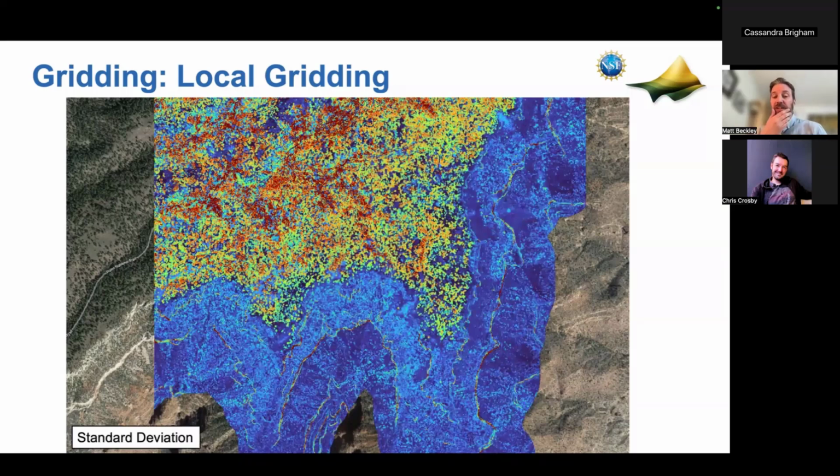And then finally, you can do standard deviation, which is interesting. This should make sense. Again, we didn't filter this data set, so we have all these trees, and so you got a lot of variability on the plateau, so your standard deviation is going to be quite high. You can see the areas on the cliff face where it was bare rock, the standard deviation is much lower because there's not as many trees and vegetation.